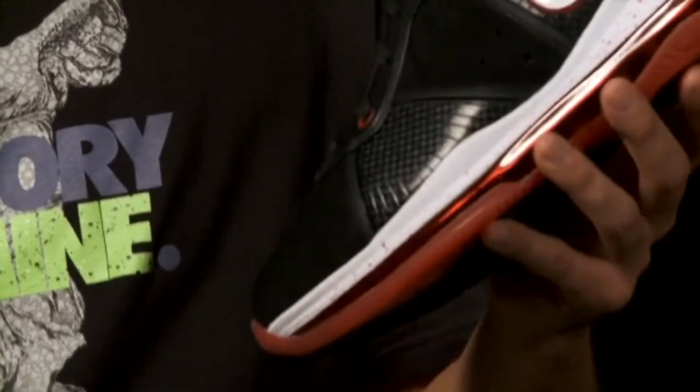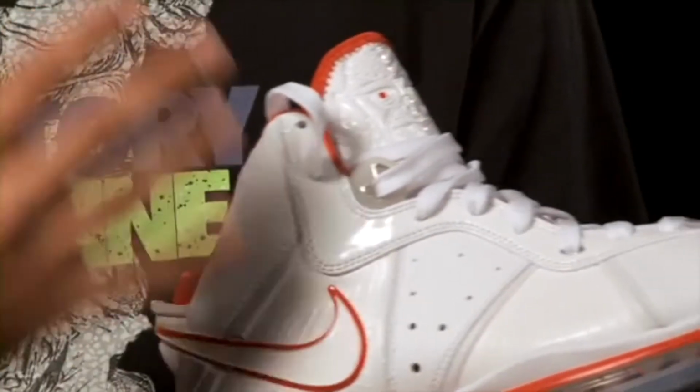This is our launch colorway of the LeBron 8. Normally LeBron's launch in a white, black, red. We wanted to come out with something just black, really aggressive. The China exclusive colorway, white and red, really clean. Kind of a different red than we used before, a little bit brighter.